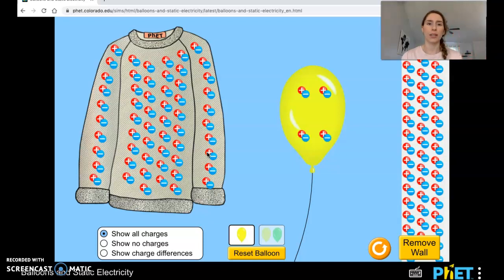So notice we've got the positive charges and the negative charges and they're all matched up one to one. The positive charges in an object come from the protons, the negative charges come from the electrons. And you can see right now that currently every positive charge is balanced by a negative charge and that goes for all three objects. That means that right now all three objects are neutral. They have no overall charge.